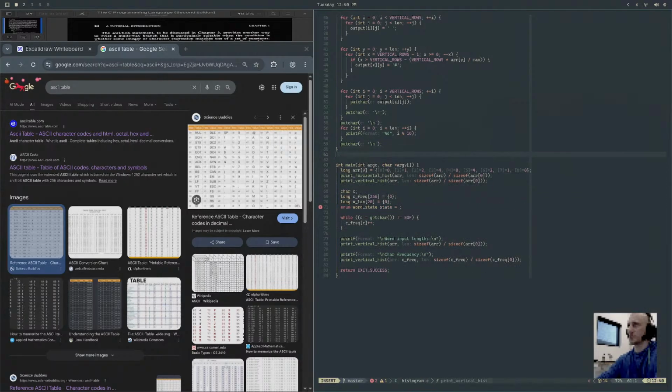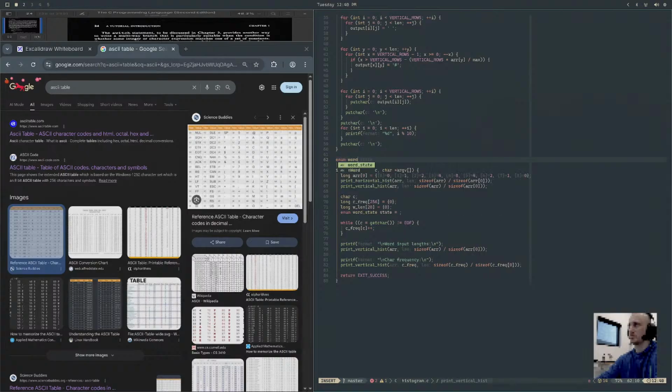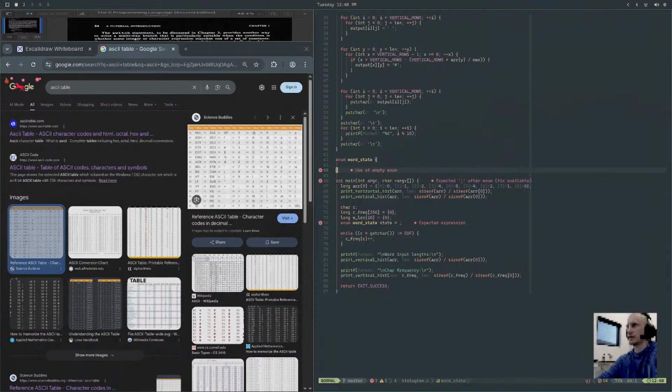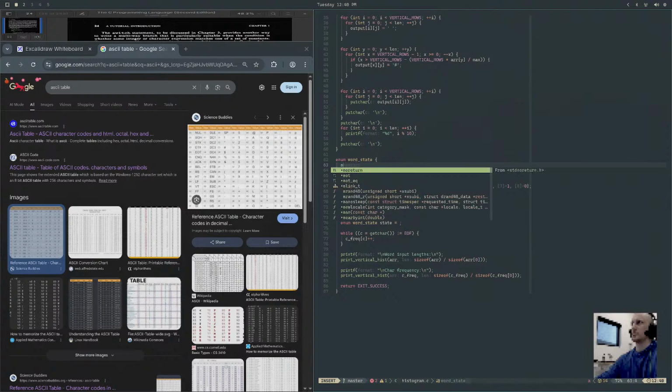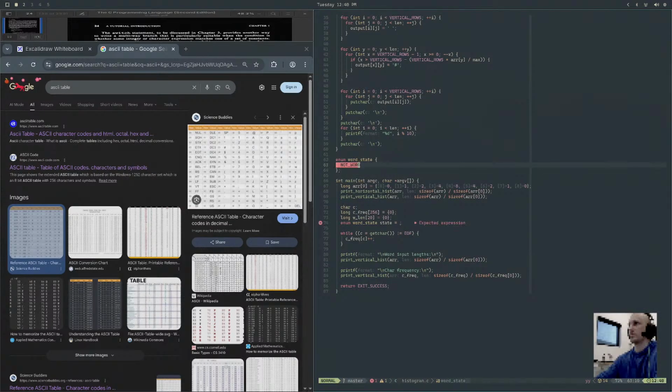Up here, we'll declare our enum word state is going to be one of a few values here, which is not word and word.